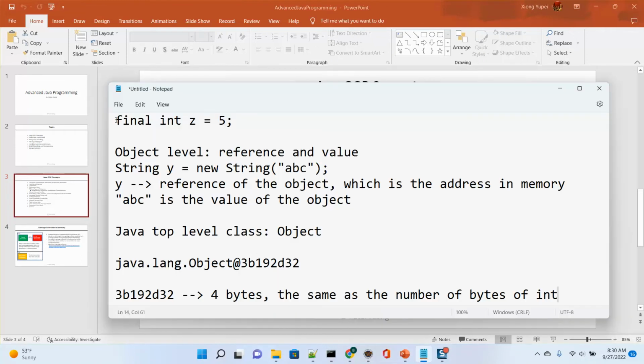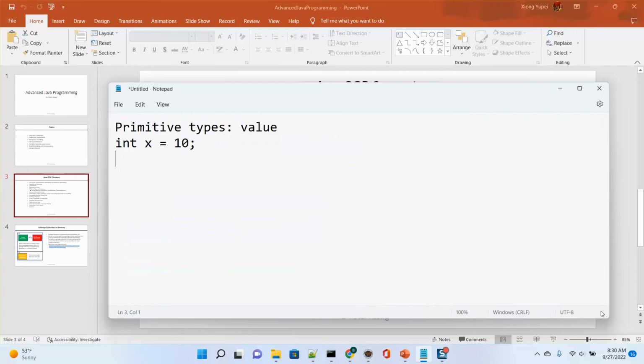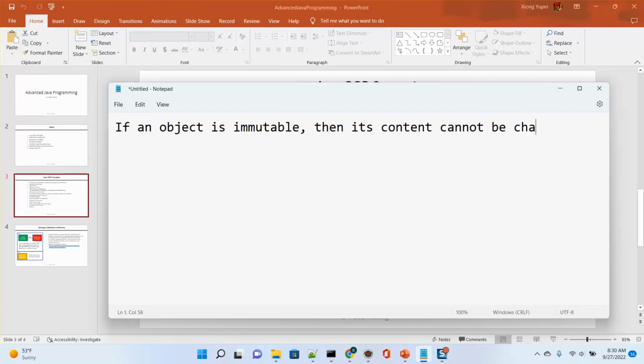First, I give a concept. If an object is immutable, then its content cannot be changed. Content means the value, right? So the value cannot be changed.